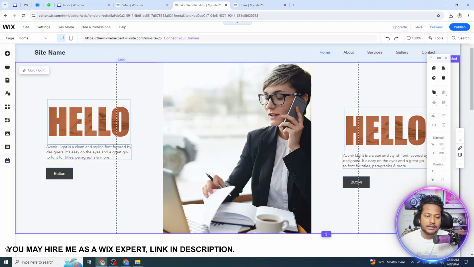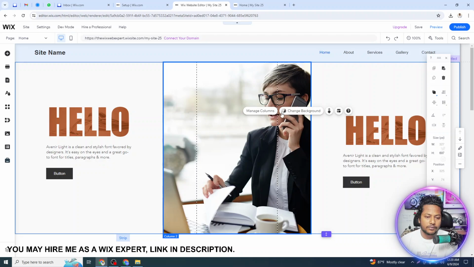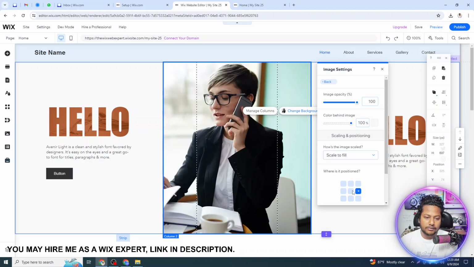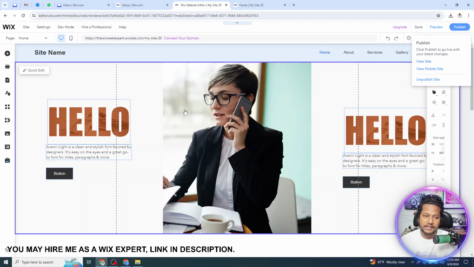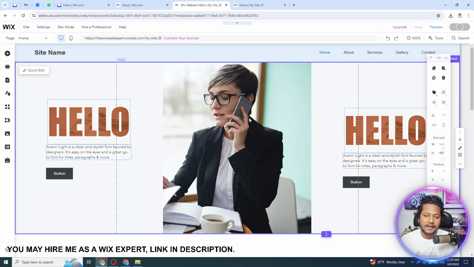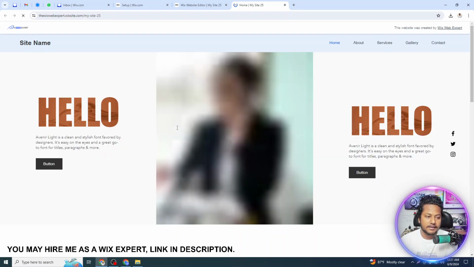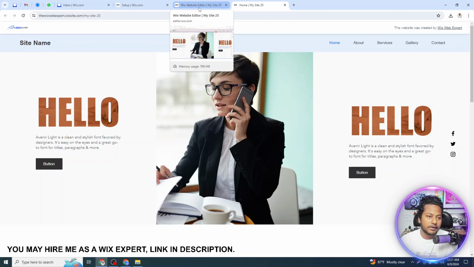And here is the design, and I can change the background, like here is an option to move the background, which part you want to show actually. So I want to show the picture. I have adjusted it my way, and then let me publish the site, and let me refresh it again. Then I can see the changes here. You can see. So looks like that way you can include multiple columns on stripe.